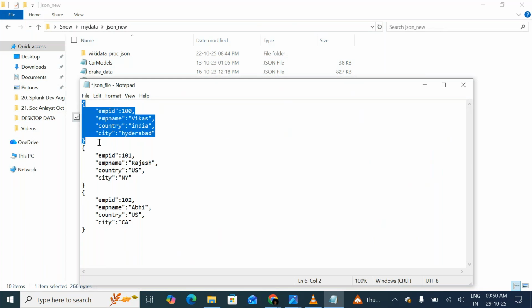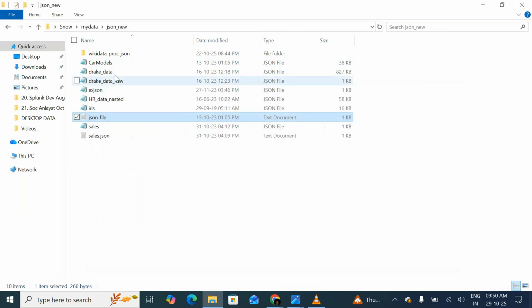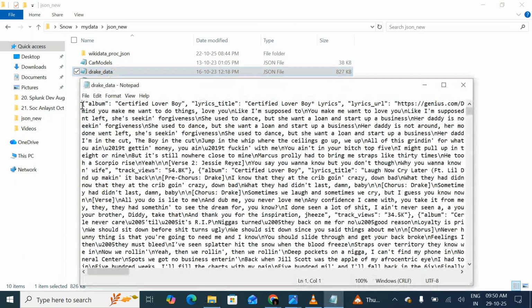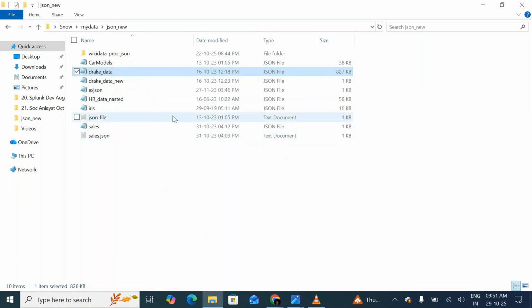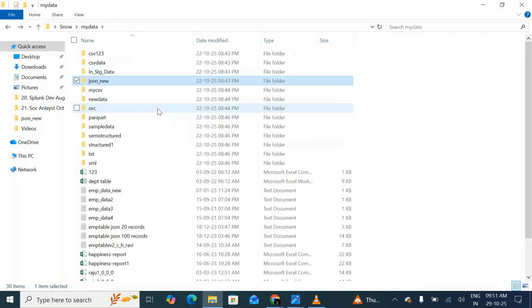Understand. Now this is one column, this is second column, like that you can have. Even you can observe some data. So this is first column. Whatever the data is, first record, second record, third record, within the flower brackets with comma separated values. Got my point? Now, XML is also semi-structured data, no? I will show you some examples of XML.